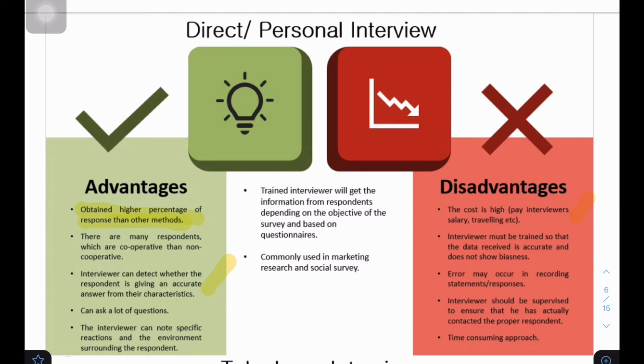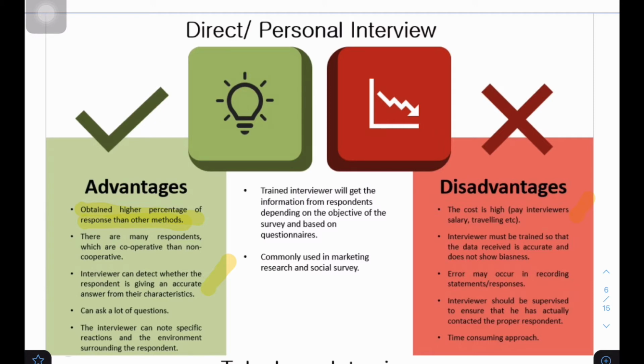Okay. Error may occur in recording statement or responses. Ini adalah technical error. Katakanlah kalau kita salin jawapan dia, so error mungkin akan berlaku masa kita salin. It's not all words yang keluar daripada mulut dia kita boleh tulis. Ataupun if we record the session, interview session tu kita record, it might not be clear, ataupun later bila kita nak buka balik recording tu mungkin ada technical error ke, recording tu tersekat-sekat ke ataupun halfway ke.